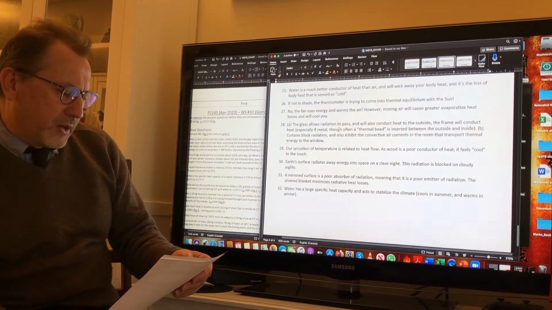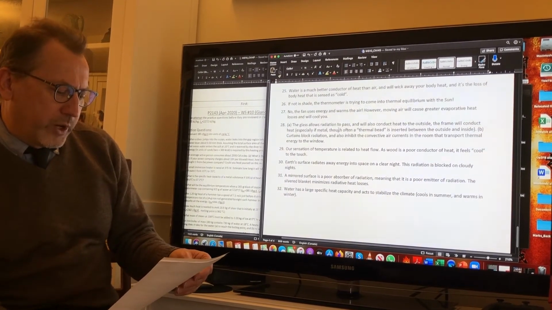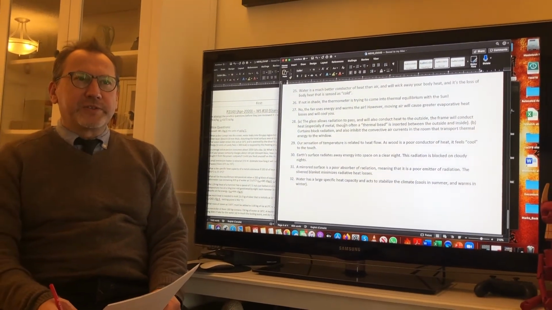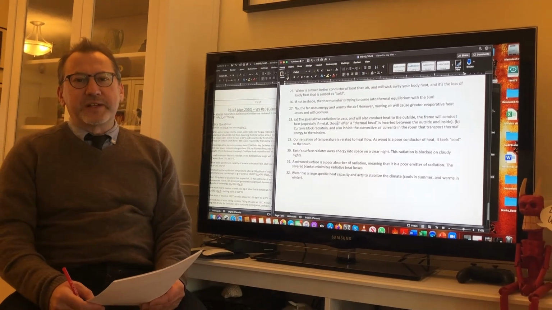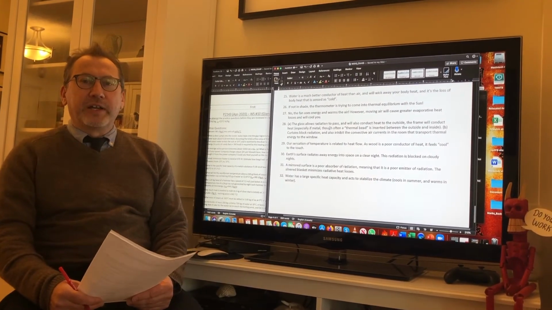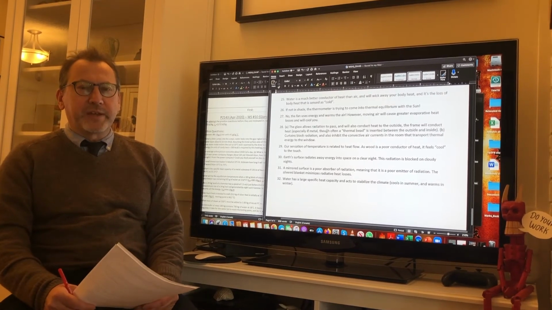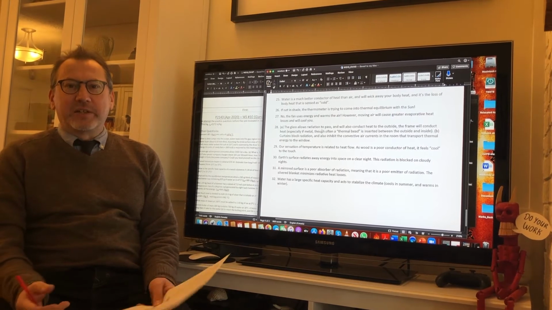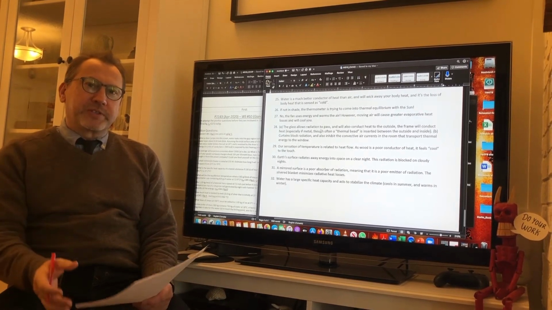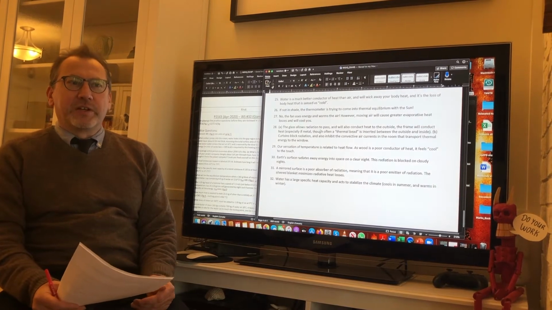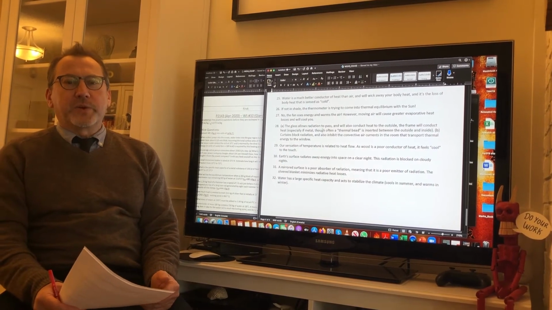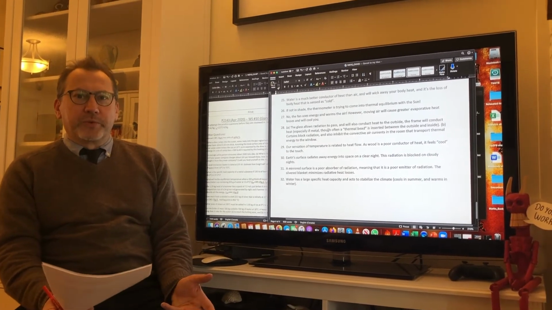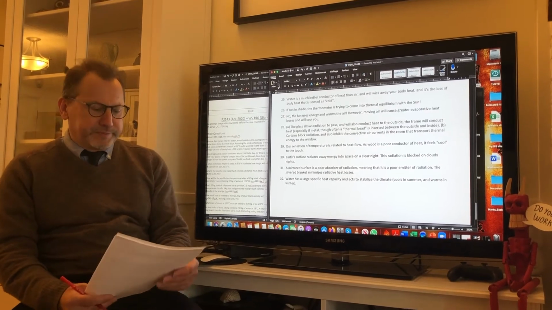Question 27, does an ordinary electric fan cool the air? Why or why not? If not, why use it? Well, if you think about it, if I have a fan whirring around, that's using electrical energy that has to be turned into heat. So if you have a fan on in a building, it's making the building warmer, it's making the air warmer. However, on a warm day, you sweat, and the air blowing across your skin increases the rate of evaporation, so you will feel cooler, right? So a fan will cool you down if you're sweaty, but it will generally warm the room up, right? Because it's a source of heat.